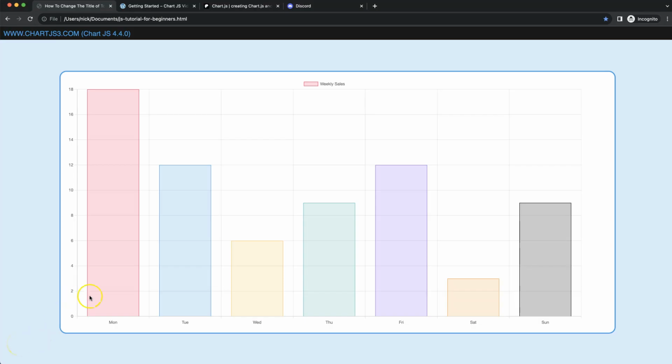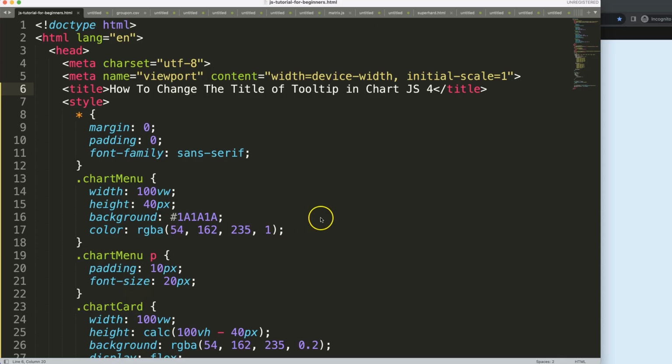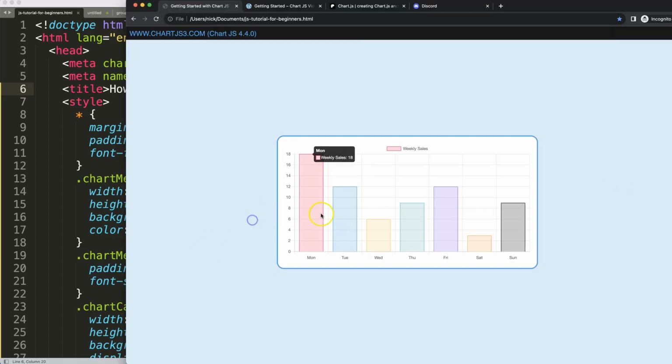In this video, we're going to focus on how we have these labels here in a shortened version of the day, while the title in the tooltip will have the long or the full day written out. Let's start to look how to do this. So let's start to look how to change the tooltip title. So far we have right now Mon instead of Monday. Well, these are just directly connected. So we're going to start working on that.